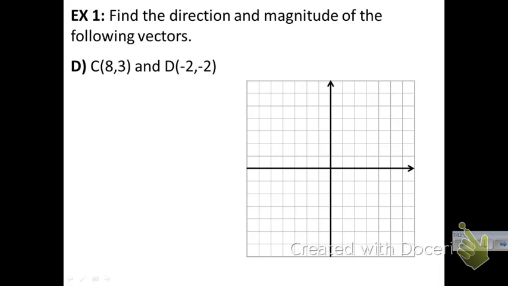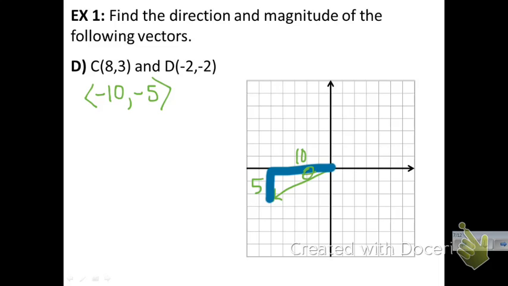Okay, so again we're going to do the component form by taking x2 minus x1, so negative 2 minus 8, negative 10. And y2 minus y1, so negative 2 minus 3 to give us negative 5. And this puts us in quadrant 3. I'm going to go by 2s so that I can stay on my graph. So there is our vector. You're going to draw your triangle and label our distance. Across this top I guess the horizontal distance is 10, the vertical distance is 5.